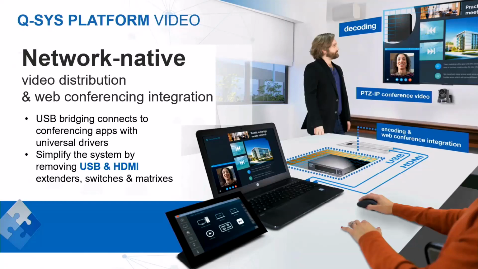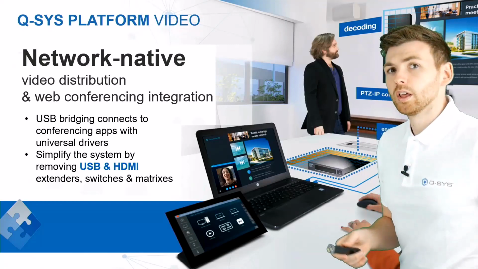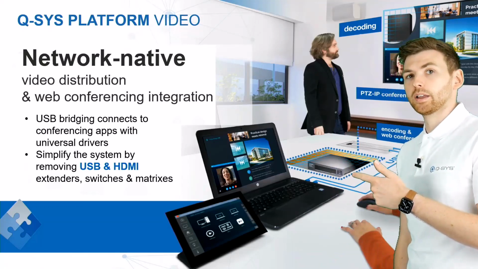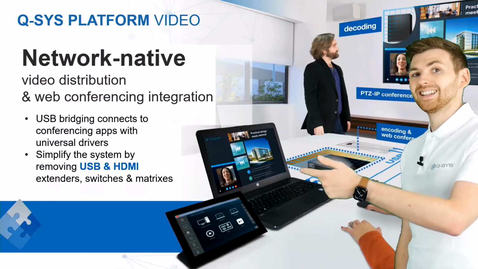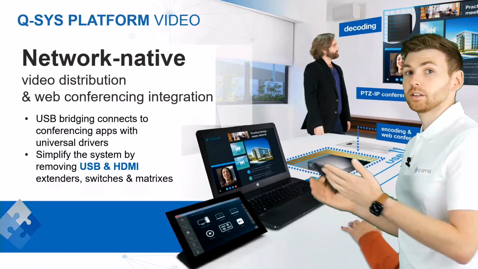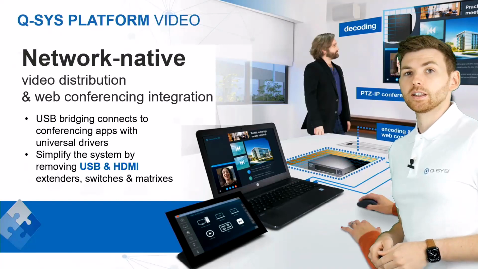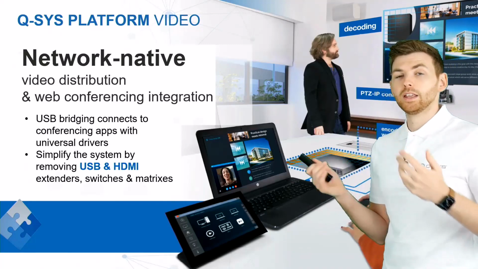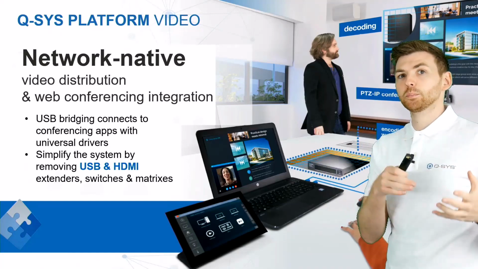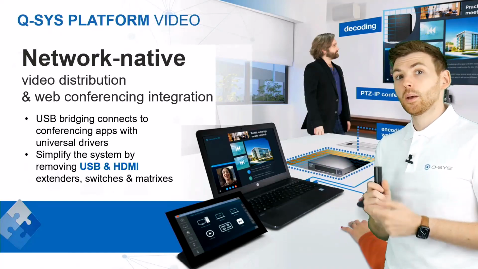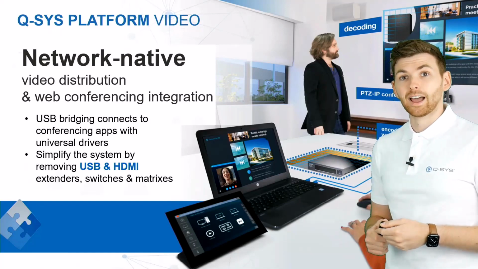And in this particular example, this device here is actually doing both those jobs. It's encoding HDMI onto the network and it's decoding the camera feed off the network to USB. And that means that this device here can see that and can work with that. The key benefit to all of this is we can have as many inputs and outputs as we need, as many different PCs, BYOD, room PCs as we need, just based on the number of peripherals that we add.